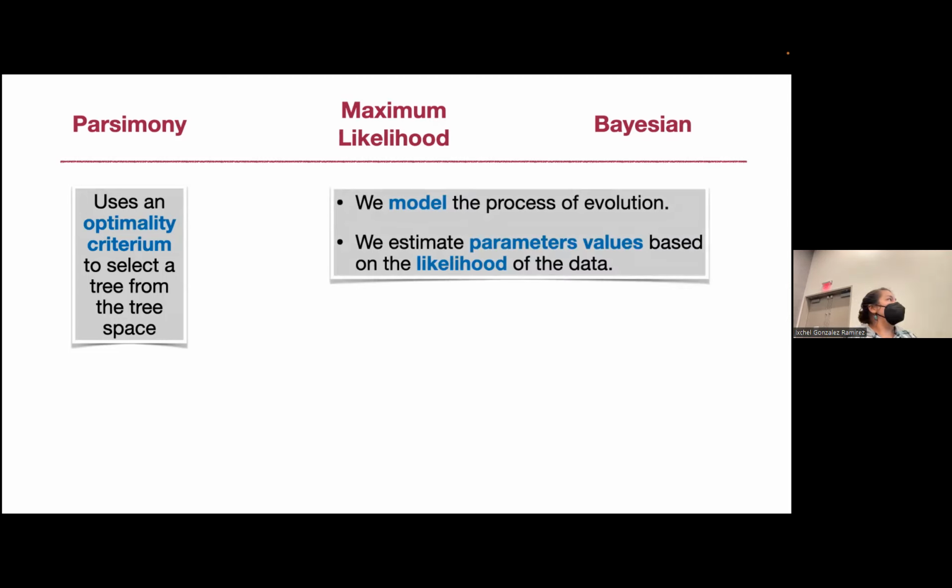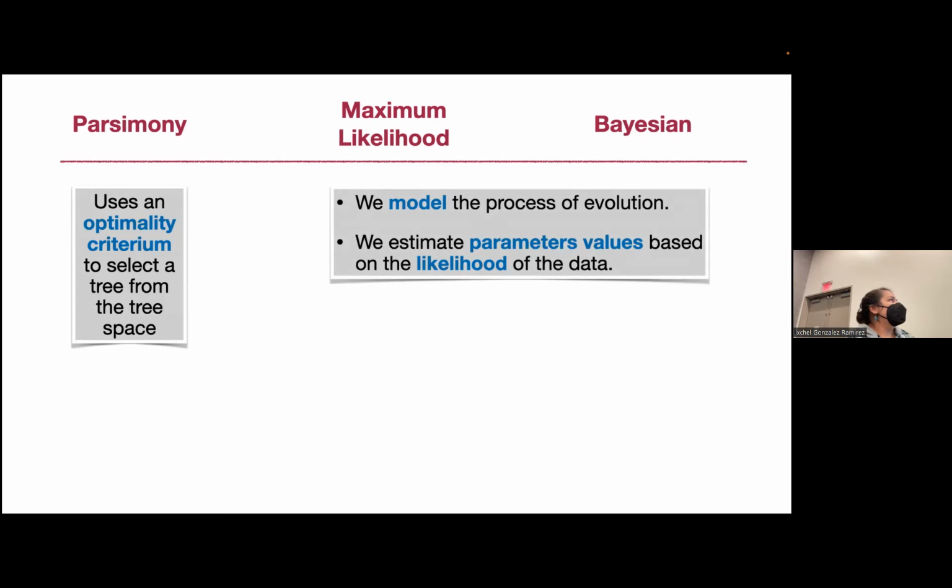In this case, who can tell me what's the optimality criterion in parsimony? Minimum number of changes, right? So that's the criterion I'm going to use to select. Basically what I do is explore the tree space and select the tree that has the least number of changes.